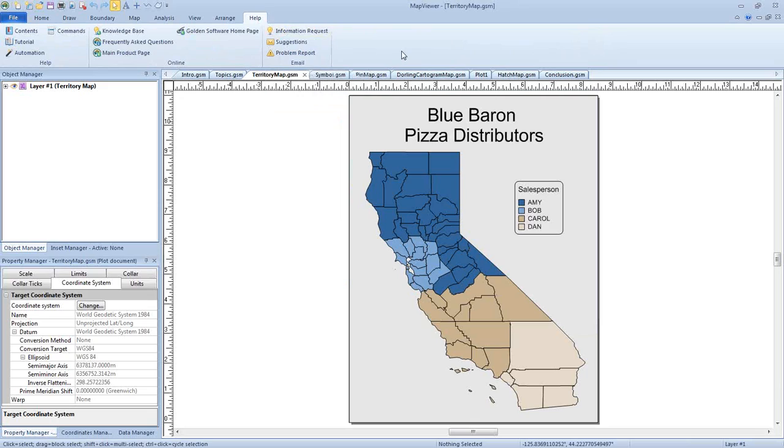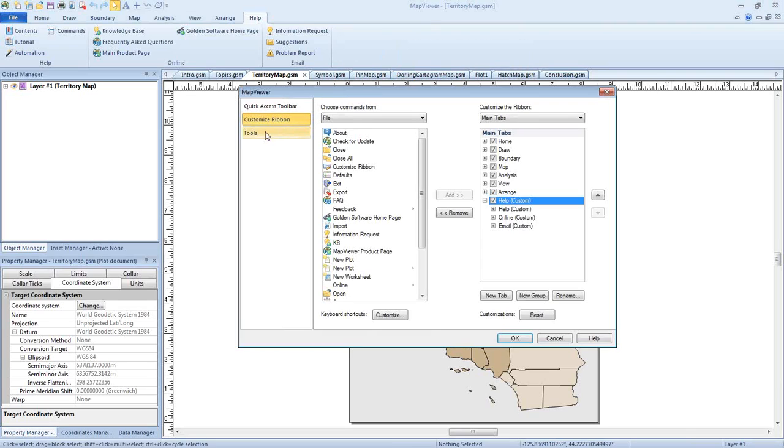Okay, so are there any questions about customizing the ribbon or the quick access toolbar? Okay, someone noticed that I mentioned that you can add a script to the ribbon bar, and they want to know how to do this. So all you have to do is go back into that same dialog we were in before, so right-click and do Customize the Ribbon.